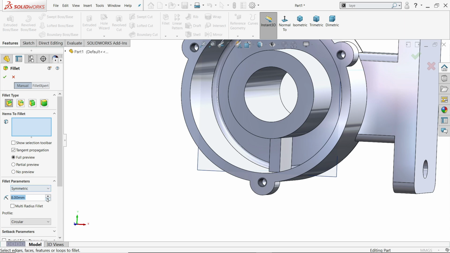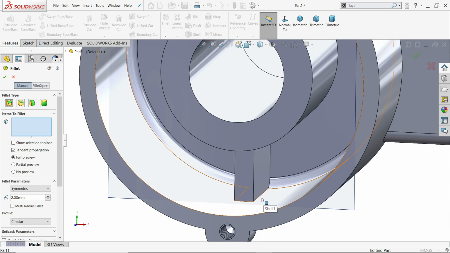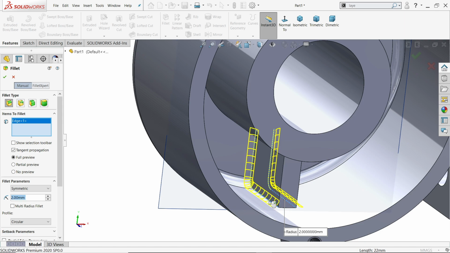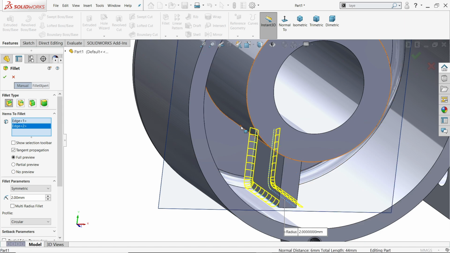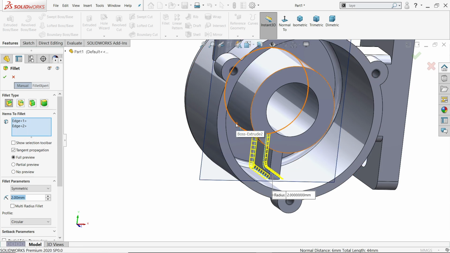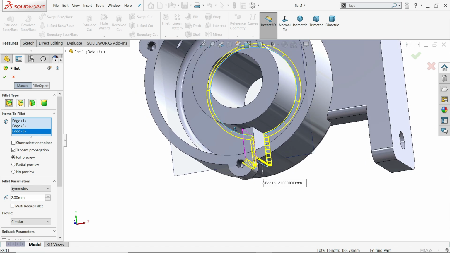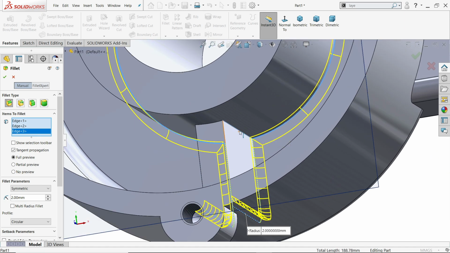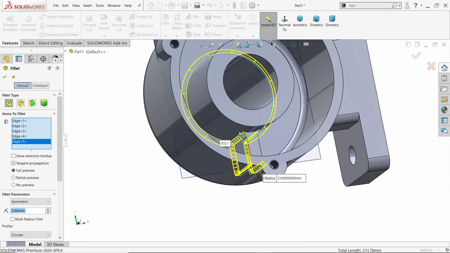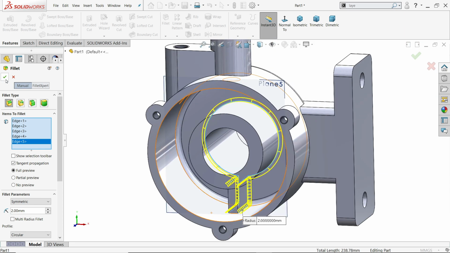And this is also 2 millimeter. This inside edge also. Don't select face, only edge. Face from top edge, this rib from top edge. Okay.